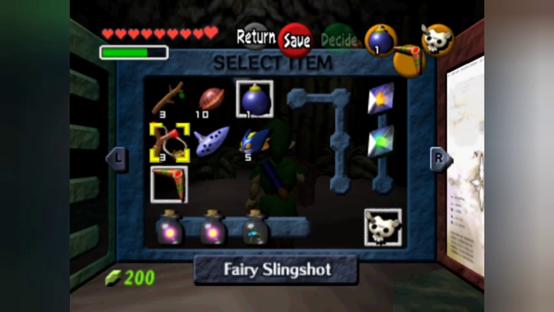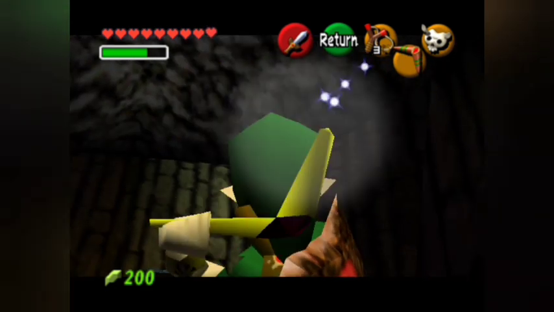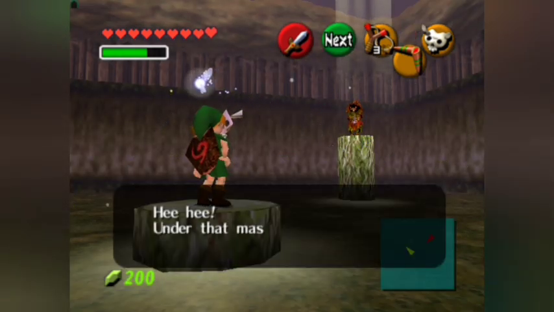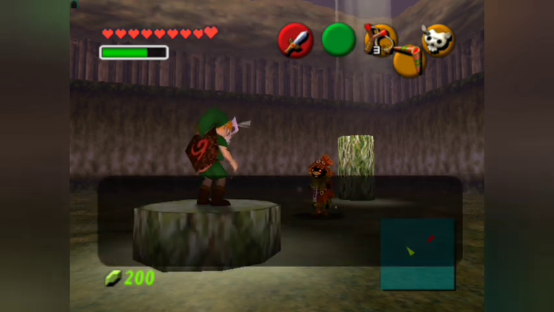And I found this out too. I have a sticky C-stick, but if I aim with the slingshot and then use the boomerang, it'll fire it off right where I'm looking. So, yay! Now, Skull Kid likes the skull mask because it's going to make him scary. Too bad he rips us off. Dick.